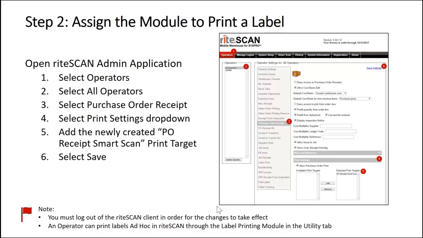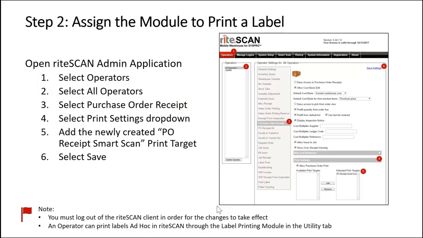So one of the big catches with settings, and you might have run into this in multiple different areas when you're working with riteSCAN, is if you're making changes in the admin utility, you need to log out of the Windows client or whatever client device you're using and log back in for those changes to take effect. So if you're wondering why you changed a label file or security setting and it's not taking effect, make sure that you log out of the actual client and then log back in, because it's going to re-pull in those new settings that you just applied.